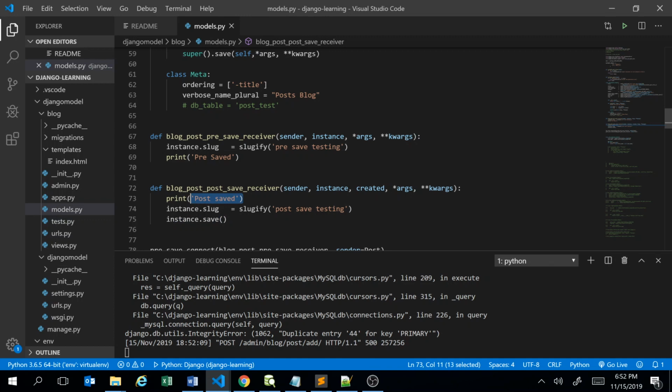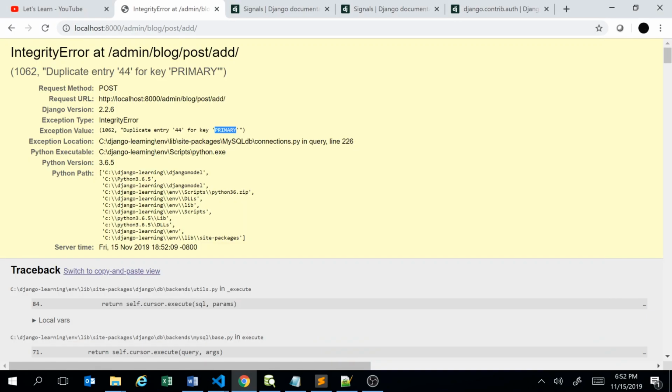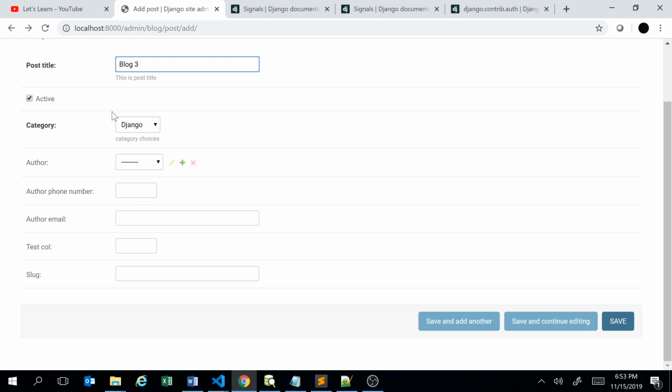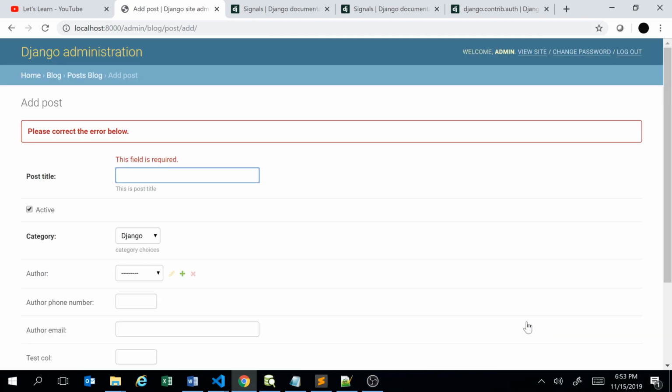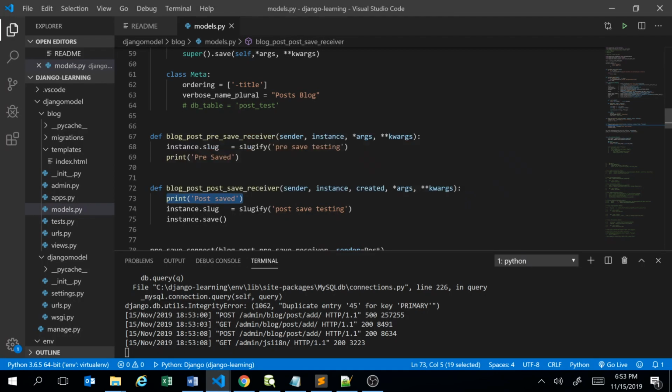What you can do is go back. If I remove this, let's save and continue, field is required.